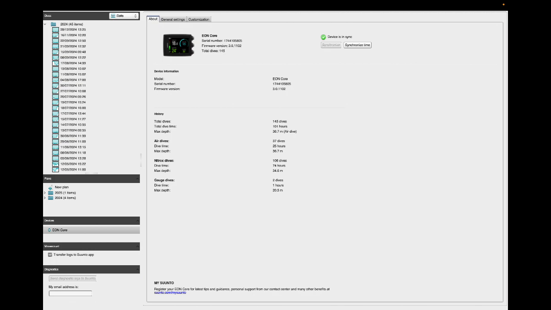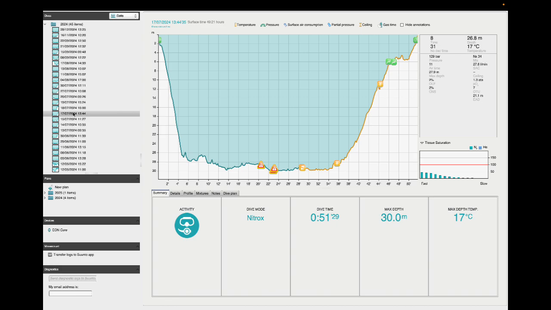So on the same app, if you look over here on the left, this column here are the dives that my Suunto downloaded. Every time you plug your Suunto into your laptop, it'll download any dives that you've done in the past. So just for example, look, 17th of last year, it gives the dive profile. I like this to look back on my dives afterwards.